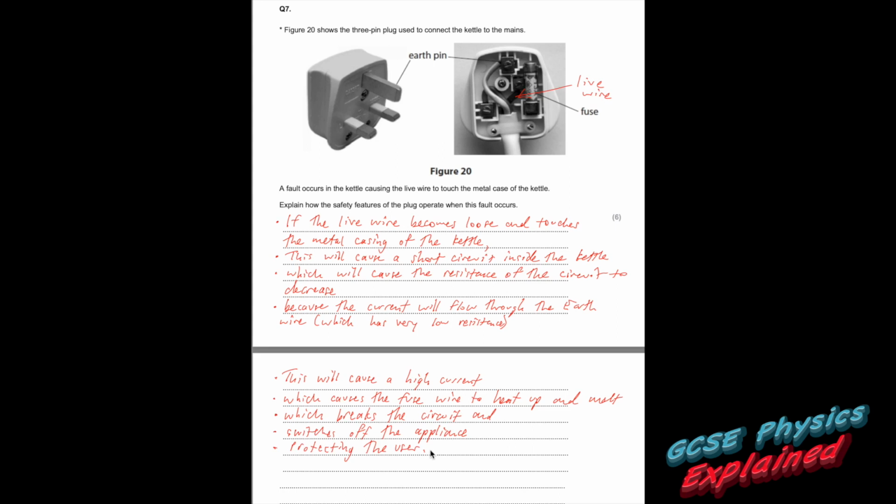If you haven't got a clue what I've just said, seriously, watch my video about the earth wire and double insulation. It'll also explain to you why you don't need an earth wire if the kettle is not metal. A lot of kettles have got plastic casings. That's a common question. You can't afford to get it wrong, so make sure you check that video out.